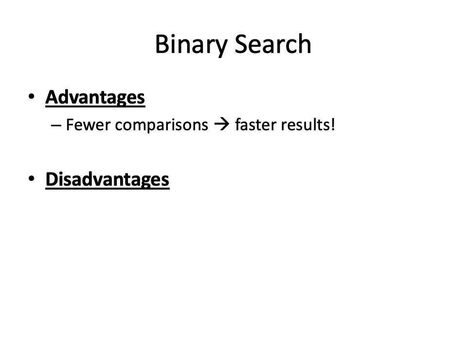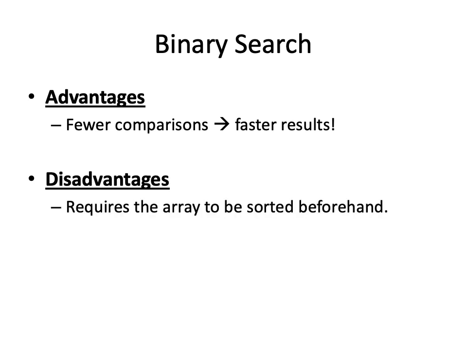A disadvantage, however, is that it requires the array to be sorted beforehand. So if you just had a random array of, say, area codes, you wouldn't be able to use this. You need these to be sorted because you need to know whether you can divide all the values up into an upper half and a lower half and be assured that all the values in that lower half are lower than all of the values in the upper half. So you need to make sure that your array is totally increasing. And that's a big assumption that you need to be able to make.